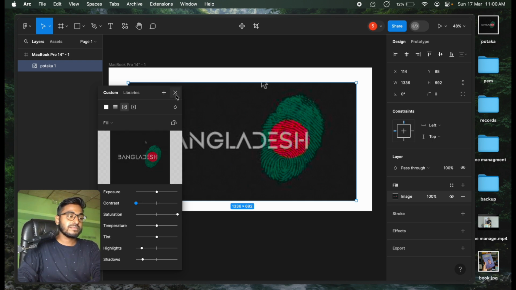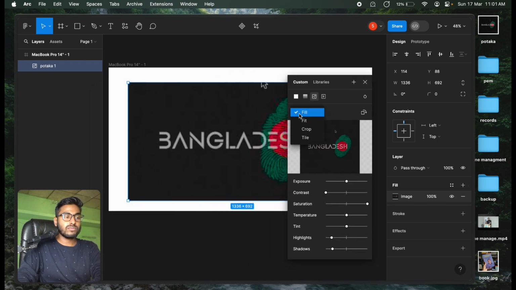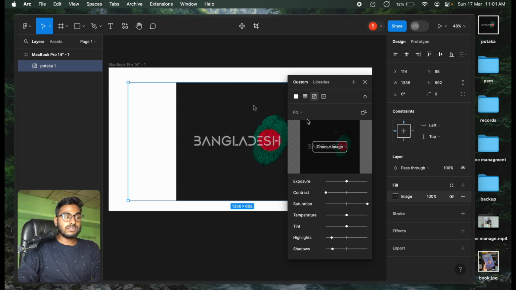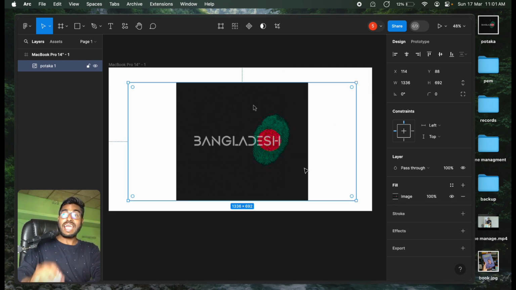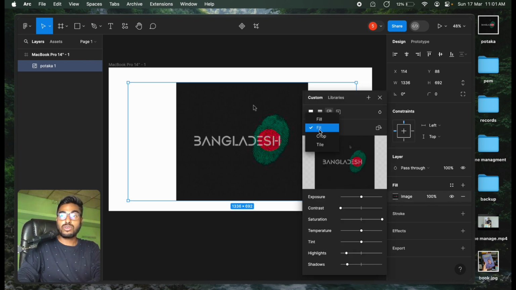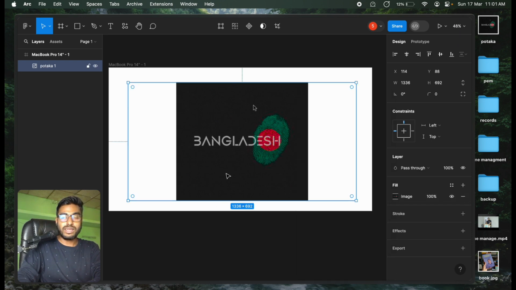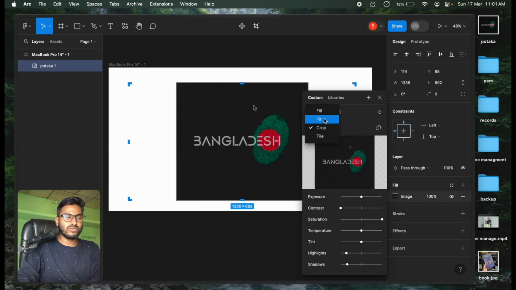What more, Ajmin? You see there is a little option called fill. We can click it and we can just click on fit. Once I fit it, remember the size I took. Within that size, the full image is going to be shown and the rest of the empty space will be shown as a white background. So it's up to you how you want to show your image. Fit, maybe crop. In case you want to show the full image and hide this white background, you have selected fit, but you want to remove this white background also.